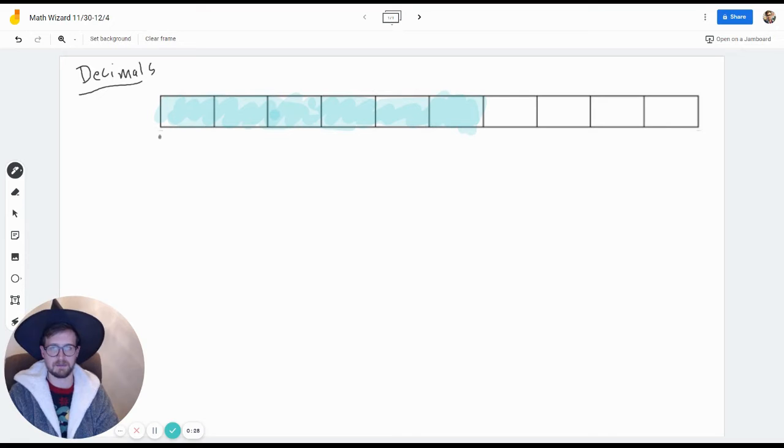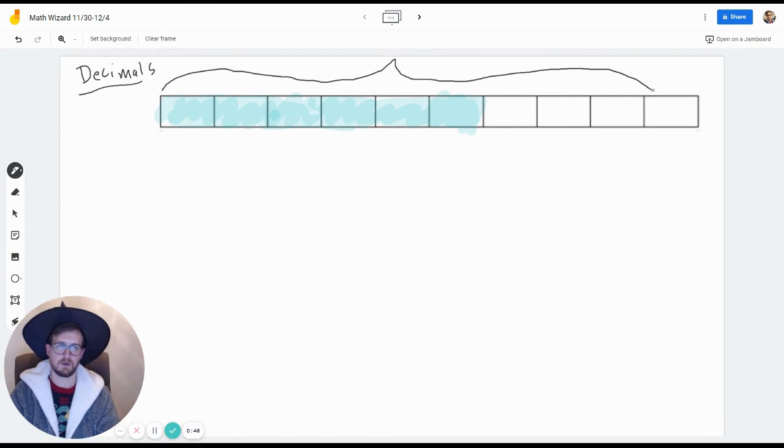Why? Because decimals are a special type of fraction that fit really nicely in with what we already know about numbers, the way that we typically write numbers when we're looking at our place value chart. So let's first just look at this fraction strip, and we'll say that all of this is one whole. Didn't really leave myself much room there. One whole. What would we do to figure this out as a fraction?